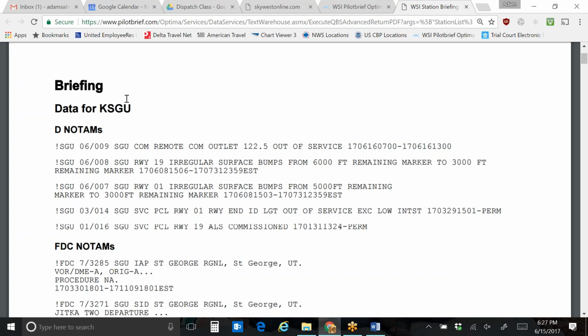So if you want to write these down, write down the acronyms: Runway, RWY; NAV for either navigate or navigation; ILS, instrument landing system; VOR; ALS, which is approach light system.